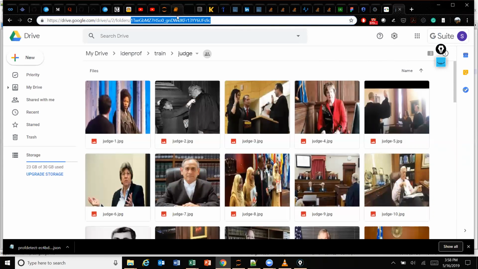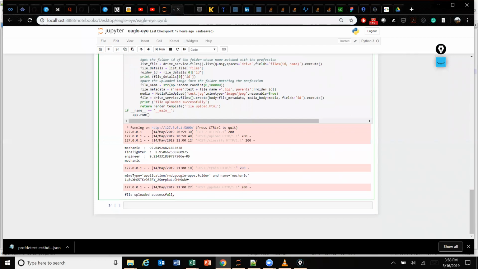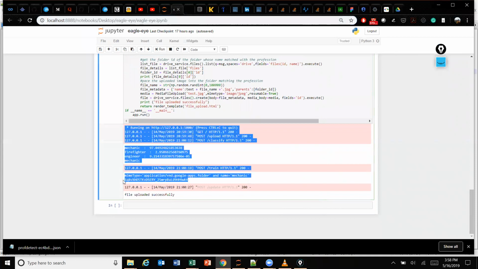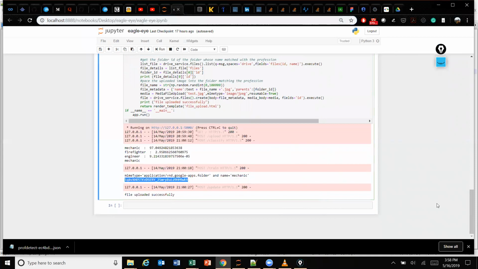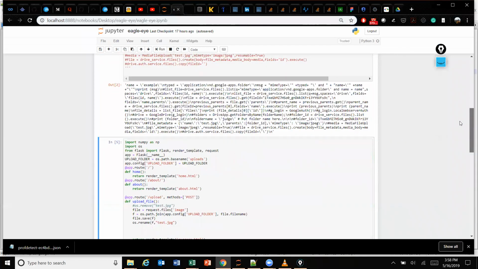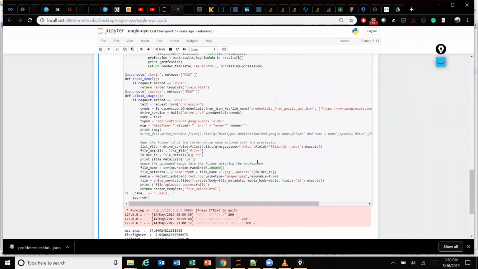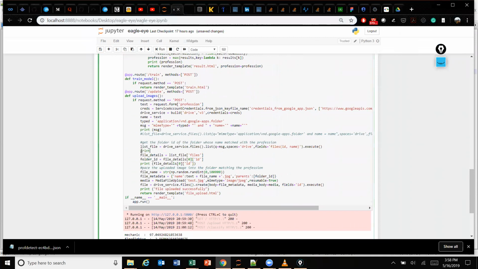So if you see in the output here also, this is the, so when earlier we tried with mechanic, isn't it? This is the ID of the mechanic that we got. How do I get that? You can look at intermediate output for these things, or let me show you the intermediate output here itself, so that you understand better what's happening here. First, let me print list files, and here, let me print file details.